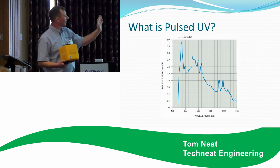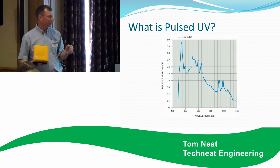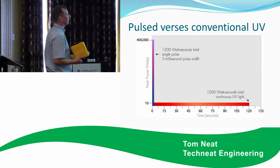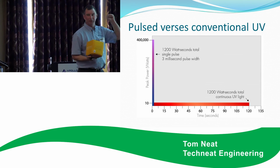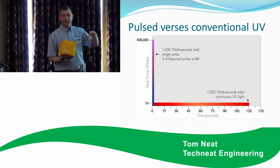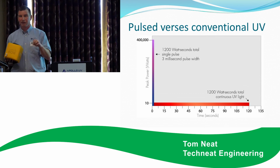Everything you see to the right-hand side would be the visible light that you'd probably see as the bright flash. Next. The difference between pulsed UV and conventional UV is basically in our pulse of 3 milliseconds where we generate that flash, we generate a huge peak power hitting the surface of whatever we're hitting. And in that peak, it will totally change or destroy the DNA of the bacteria on the surface.